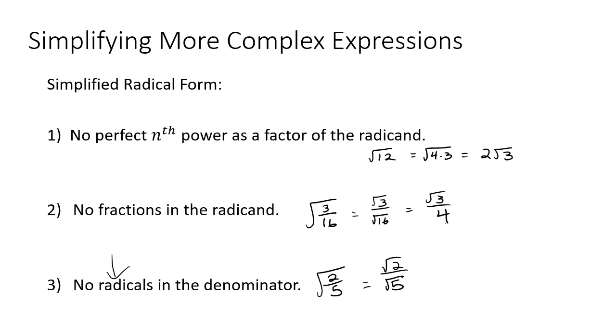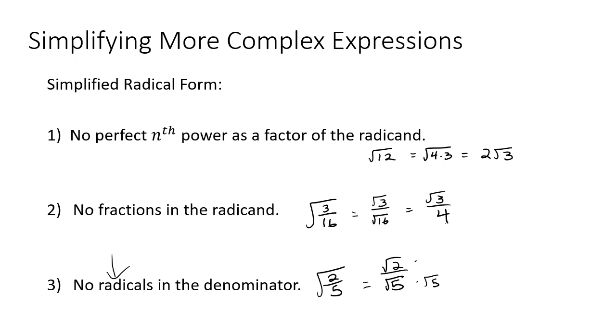We're going to multiply the bottom of this fraction by something in order to allow us to take the square root cleanly. And so I'm actually just going to multiply by another square root of 5 in this case in order to make it a perfect square. But we don't want to change the value of the expression. If I multiply something into the denominator, it's a different fraction now. I don't want to do that.